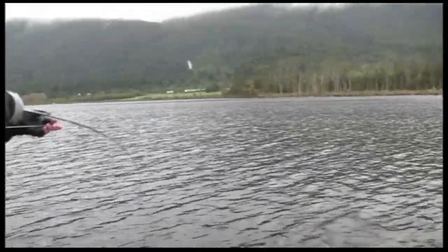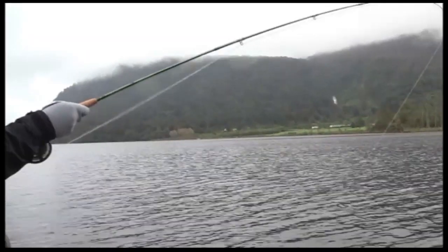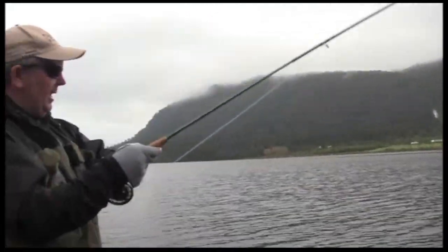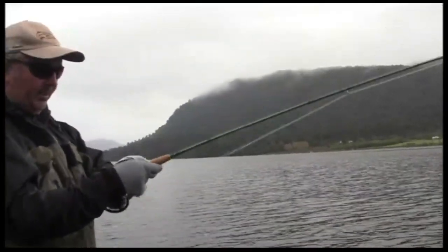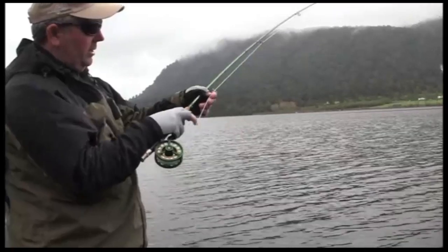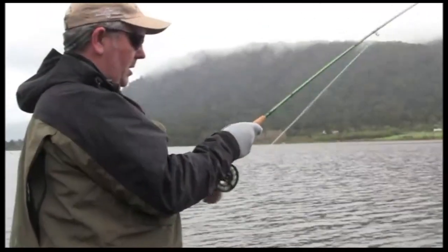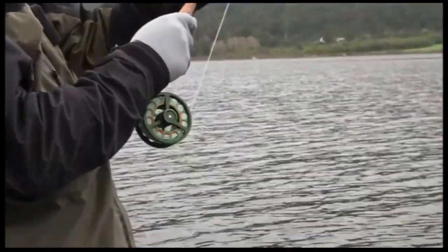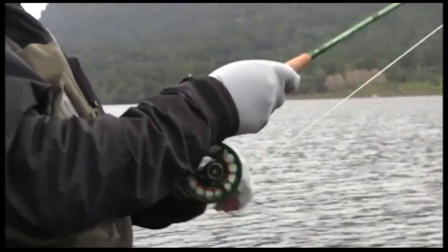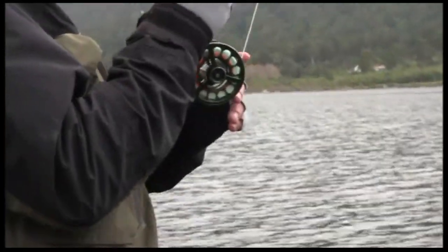Oh, and good nick too, I guess after their little bit of a spawn, they're putting on a bit of tucker, they're in good condition and plenty of go in them. Yep, they're starting to feed up pretty good and put a bit of weight back on now, and they are strong. They're cunning, they'll fight you to the end and try and get you down the log. You've got to be on the game and get the line on the reel quick, and if they want to run, just let them go.